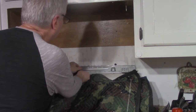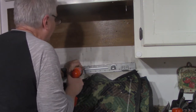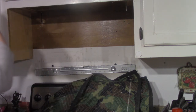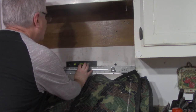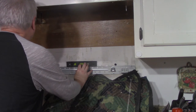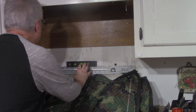I'm getting tired. So that's just the center line. Did that to hold it there. Put this on here. That leveled up. Hopefully this will get into that stud.